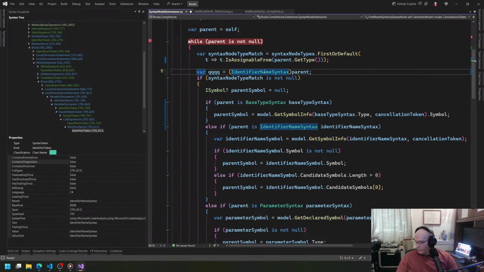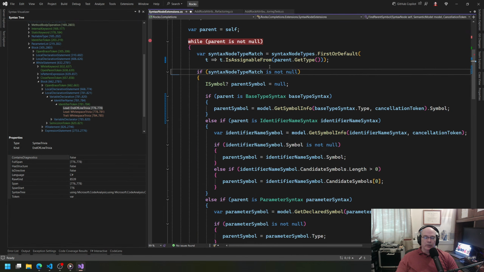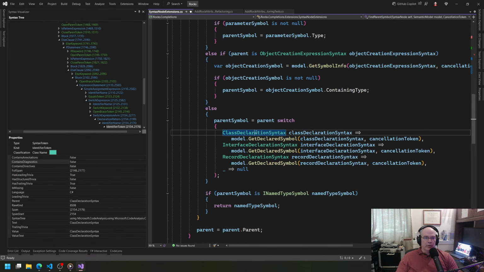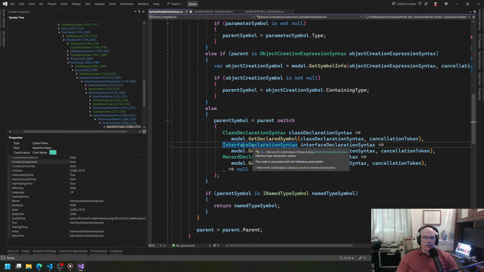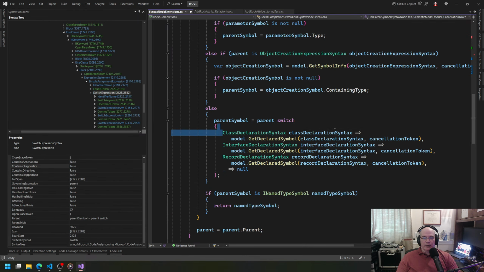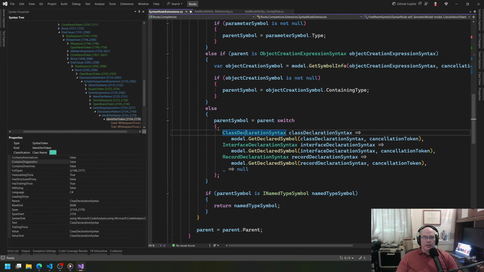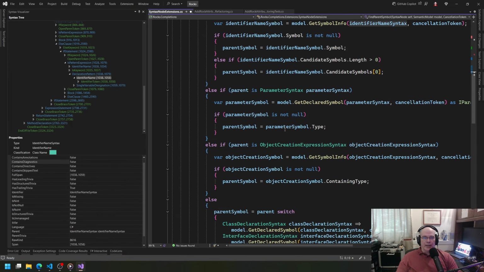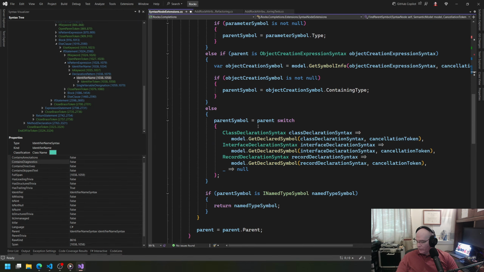Switch statements, expressions, maybe another case. Would it? I got one down here. That would be an identifier name, so that would pick up correctly. But it's because that's my pattern that I'm doing here. That's why I did the identifier name, because I think that ends up catching a lot of things in a lot of specific cases.